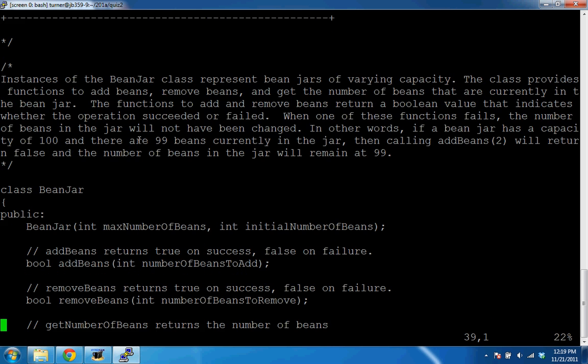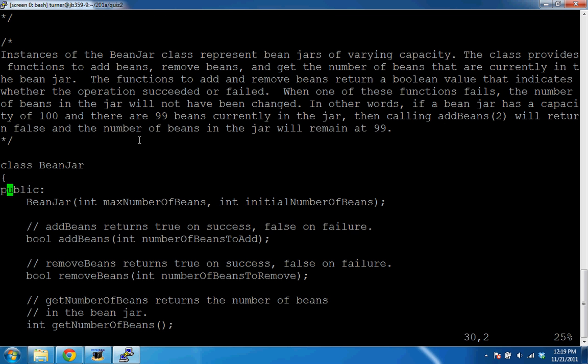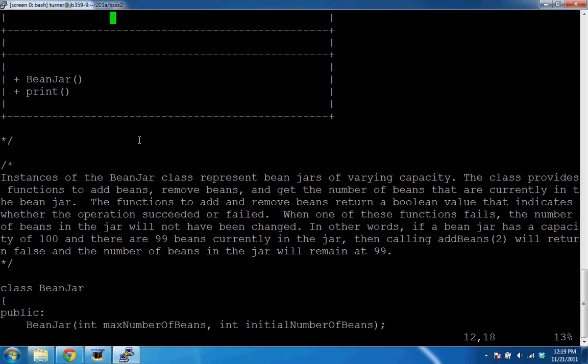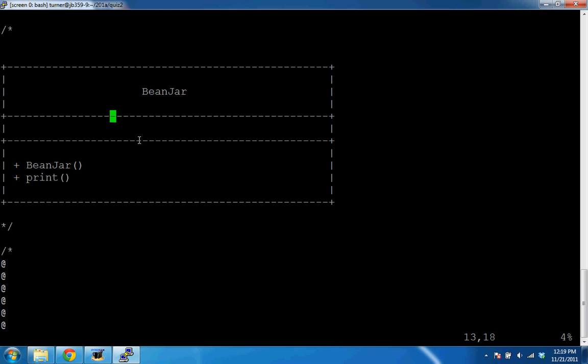Is there a print function? Let me look here. Oh, here's the constructor. By the way, the constructor here takes 2 arguments: max number of beans and initial number of beans. So that should be listed in here. We have max number of beans, and that's an int.